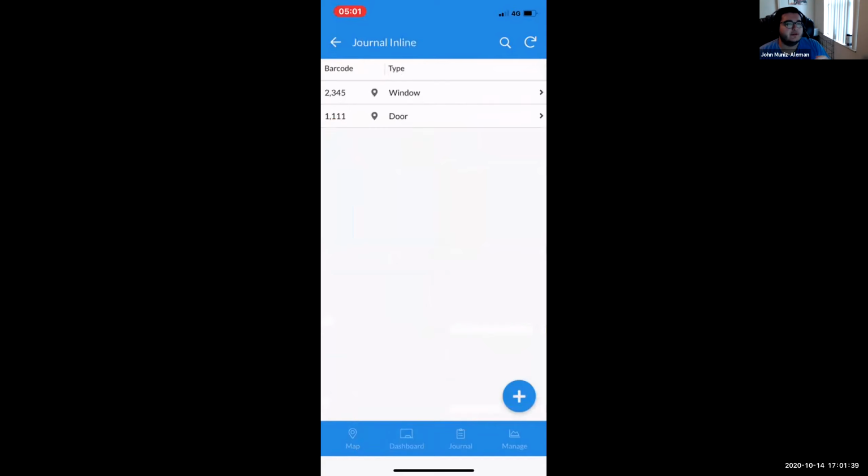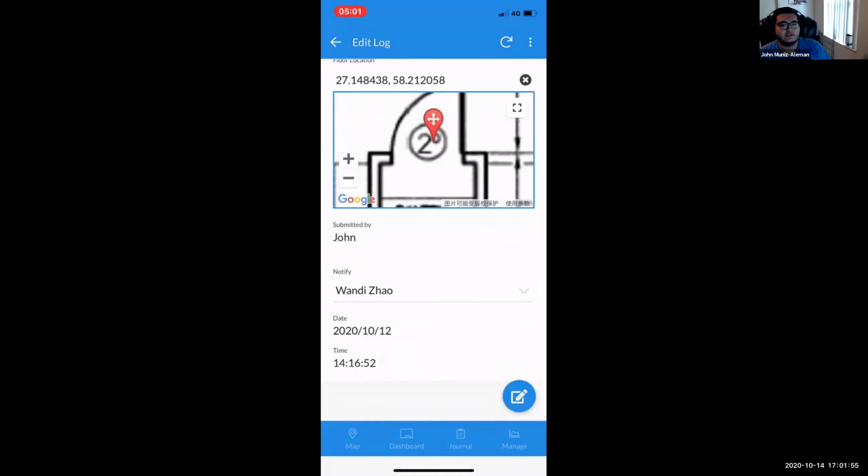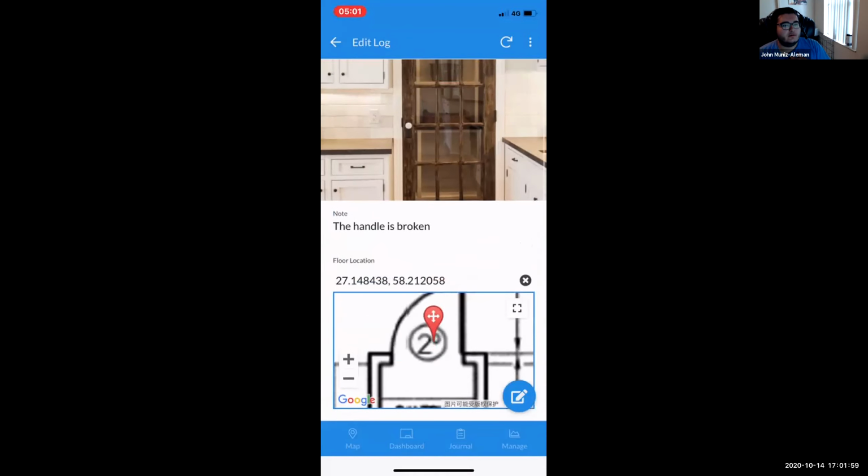If you tap on one of them, it moves over to the actual issues. The barcodes are random right now, but if you click on that, it'll bring you to a quick journal entry, which shows a basic report instead of a full report. Can you go back?